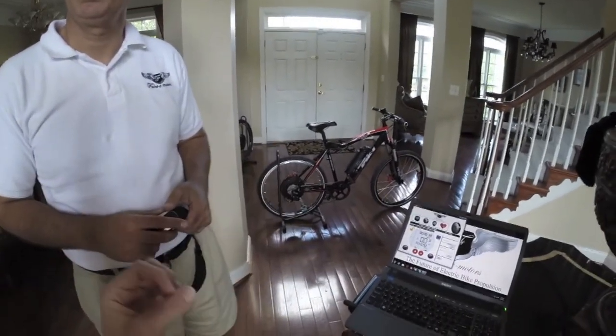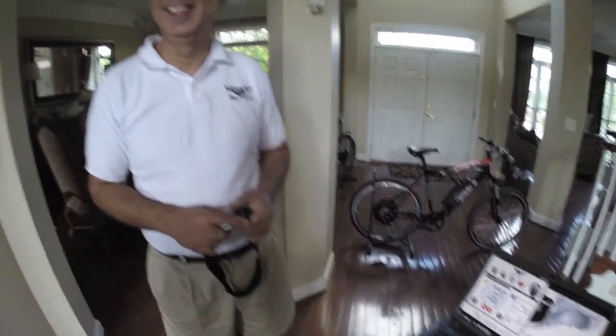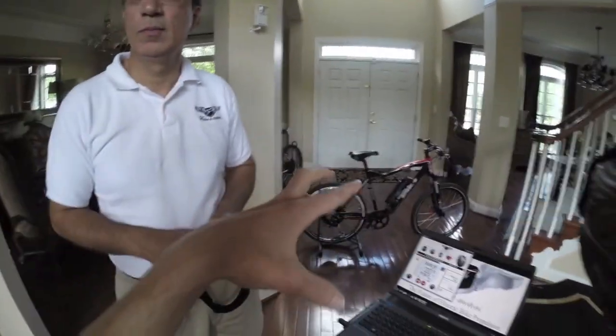Have you ever heard of tacx trainers? They've got a virtual reality video game thing — hopefully we'll see more of that in the future. What you're talking about with this machine — I bought one once, it was thousands of dollars, and it was just a motor creating resistance on my wheel. But what you guys do, you're actually generating electricity. Can you hook that up to charge the battery? Yes, we have inbuilt protections — it will automatically turn off the charging when it senses the battery is being overcharged, and then you won't feel any regeneration.